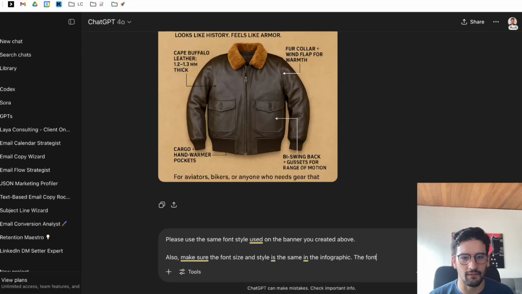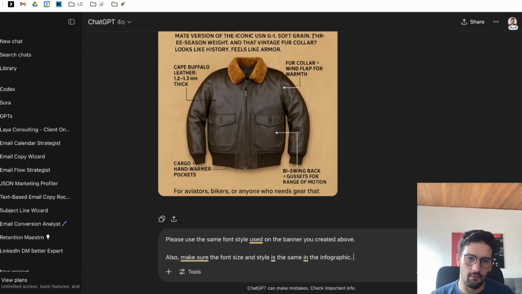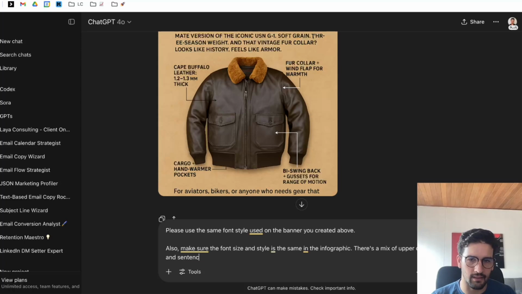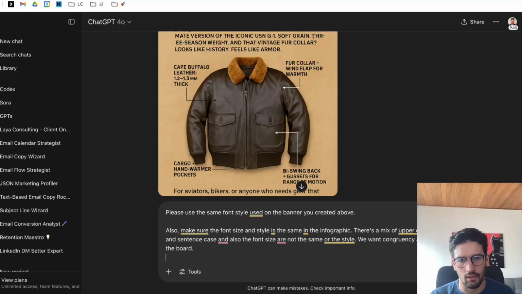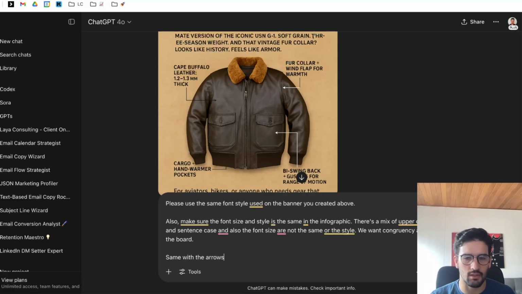Not only that, but uppercase and sentence case, and also the font size are not the same, or the style. We want congruency across the board, same with the arrows. Some are white and some are, make them all black. Let's see what the result is.